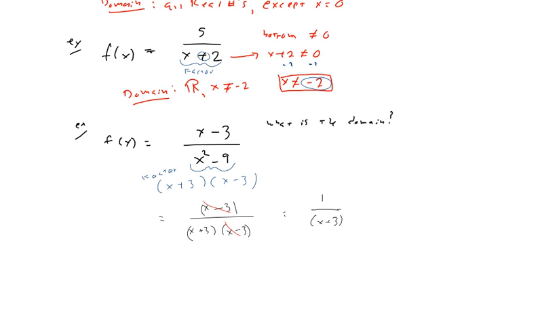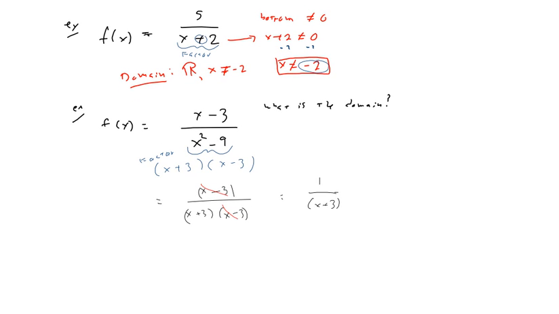So now what is going to be my restriction for this one? What is my domain here? Domain is going to be all real numbers except, which ones? Except which number? Except, yeah, negative 3, right? X cannot be equal to negative 3. Except x cannot be equal to negative 3 from this one here.